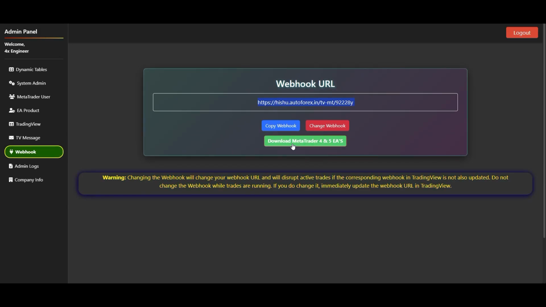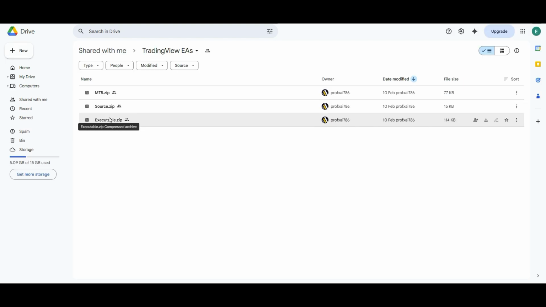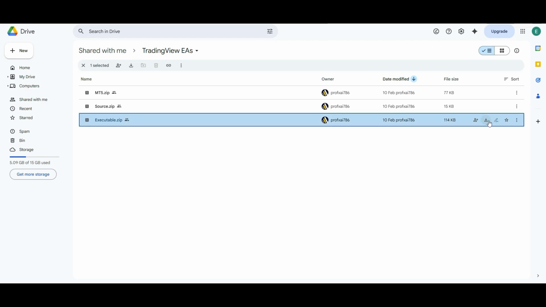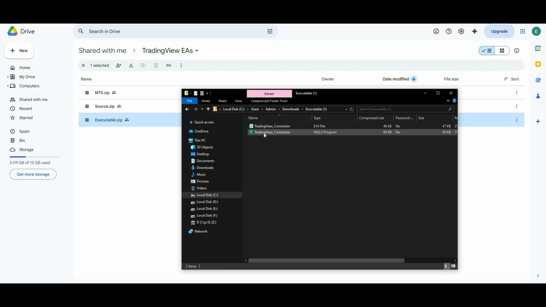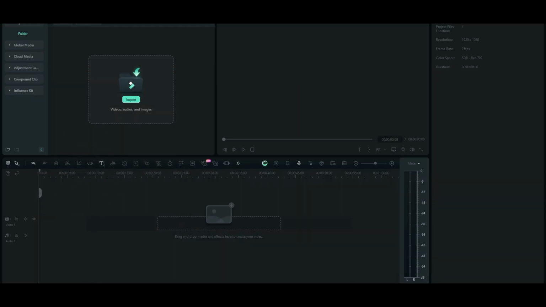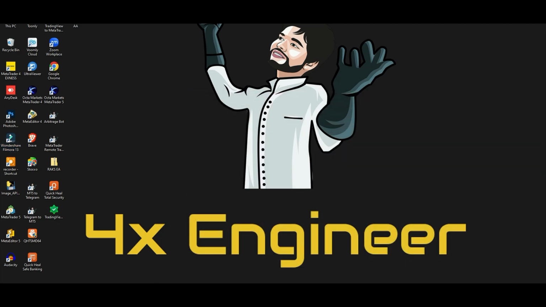After that, by clicking on Download MT4 and MT5, you can download the file. Here, both the source file and the executable file are provided. So here, we will download it by clicking on the Download button. The file has been downloaded. So here, there are two files, the ex4 file and the MQL5 file, meaning we have files for both MT4 and MT5. So we will open the MT5 file. The inputs of both are exactly the same. You can use the file of whichever platform you want to use.